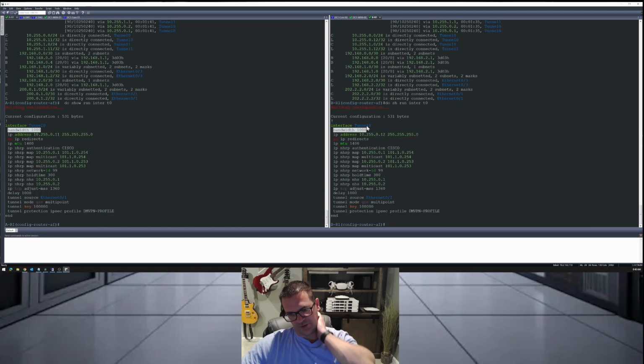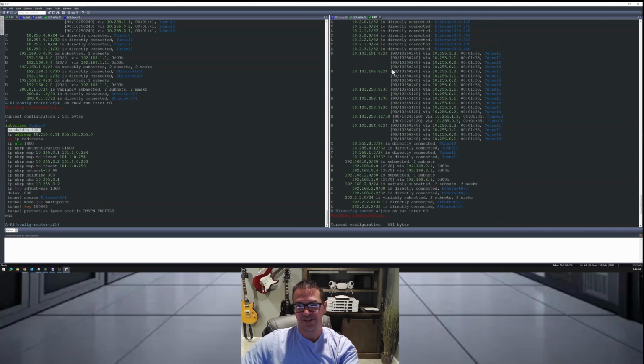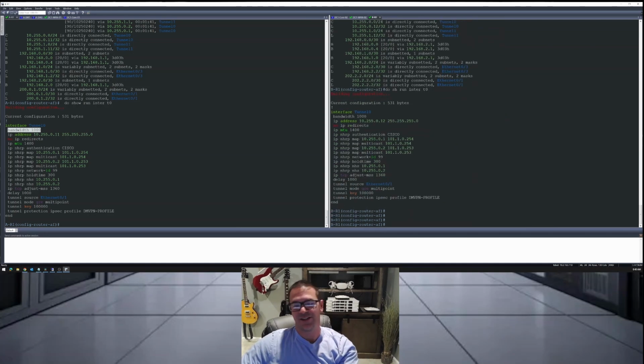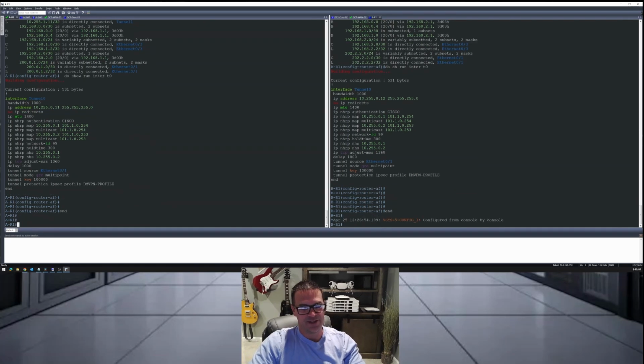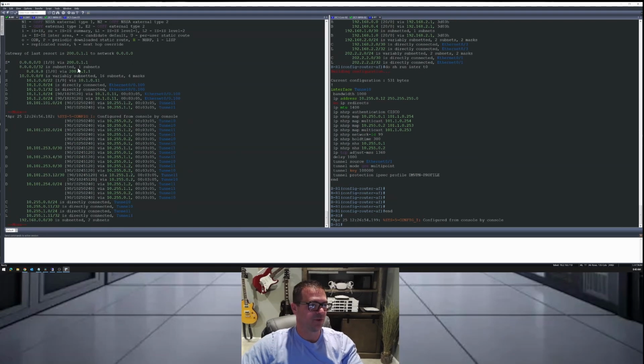So if you recall your EIGRP metrics, the two that matter are bandwidth and delay. And it just so happens that the way we built this, they're all the same, which is going to give us ECMP because they all share the same metric values. So that's going to be something we're going to want to tweak if we want to favor one direction versus the other. Right now, all we're focused on is just getting the routes in the table as far as EIGRP goes, which it looks like we're accomplishing.